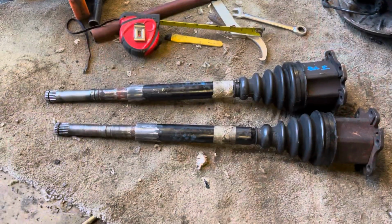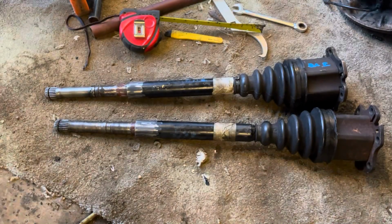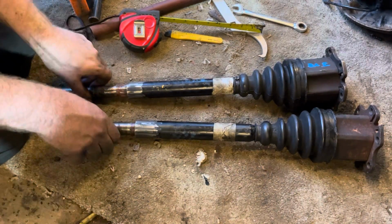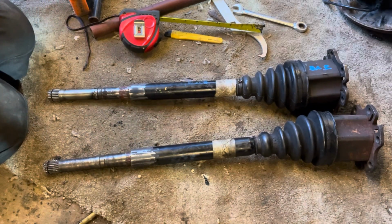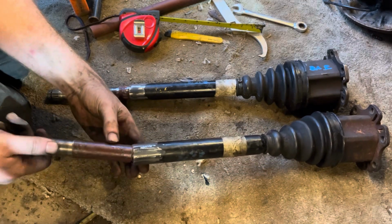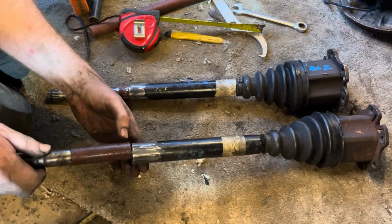Okay, we're getting somewhere. Whether it's the right way or not, who knows, but we're getting somewhere. So basically, there's our two shafts. One's about 1 inch longer because of the way the gearbox sits and the drive flanges sit. So I managed to clean this up a bit later. Well, not that it's critical.